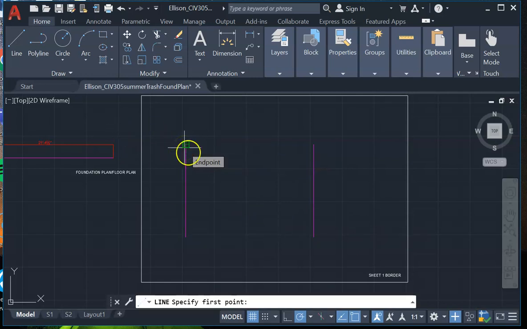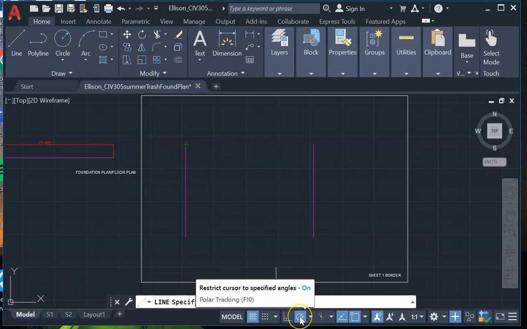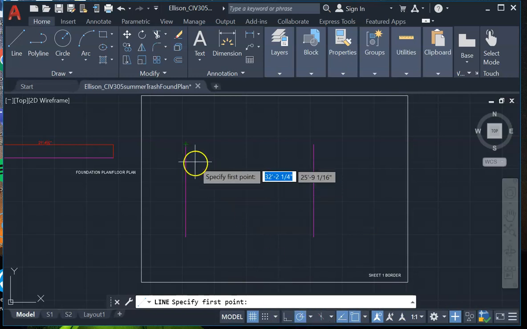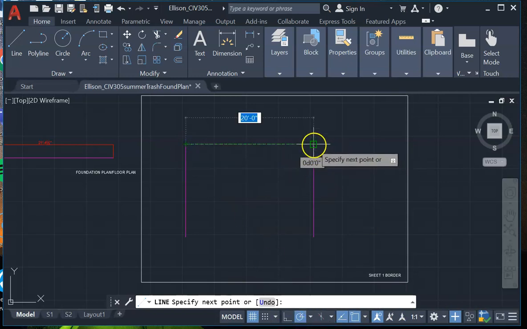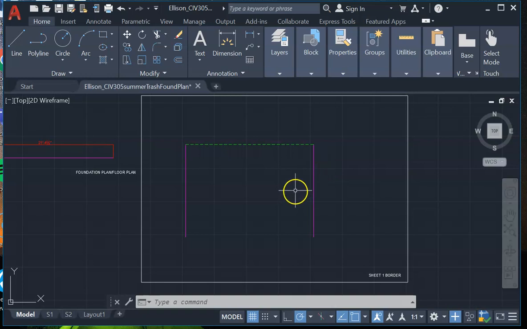You can see my snaps are on. Down here are my snaps, and you can toggle them on and off. I like to snap to the ends, and those are down here. So I am snapping, so I snap there, and I snap now. I'm still in the wrong layer, so I can use the match command, MA, and then I can click on what I want, and you'll see this little paintbrush, and it matches that.